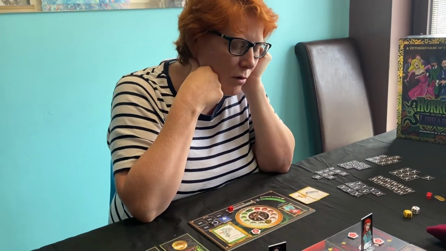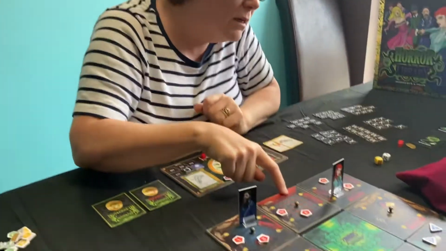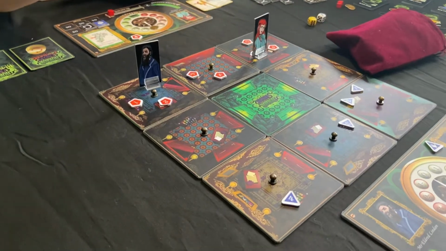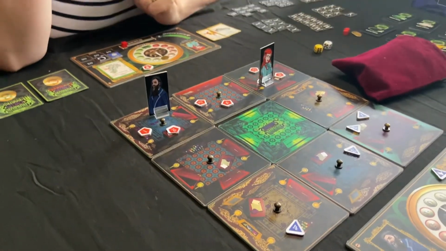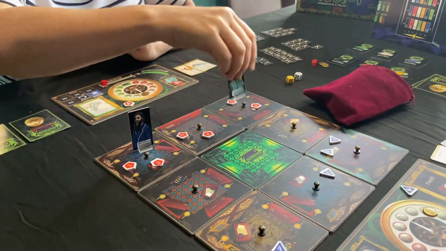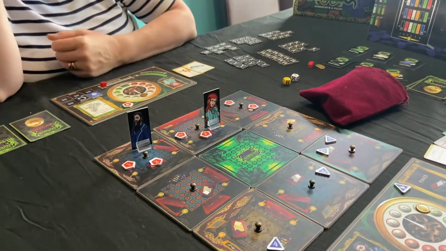So I've got one more move and I can't go in there. Or I could go in there, actually, couldn't I? Yeah, you could do to look at the painting if you wanted to, boost your fortitude. Yeah, I'll do that. That's my 3rd action.